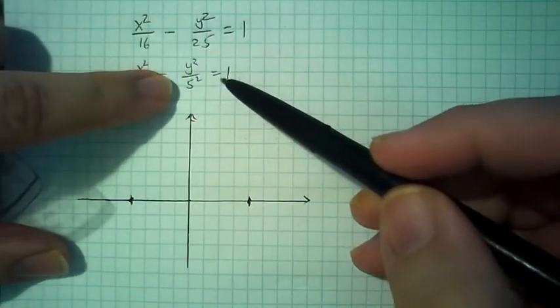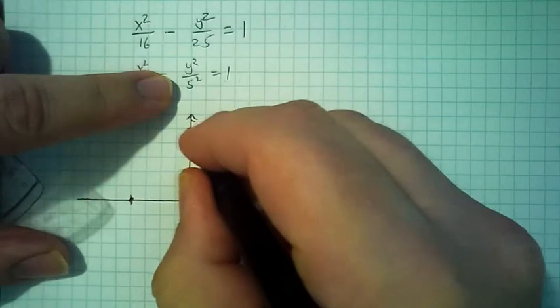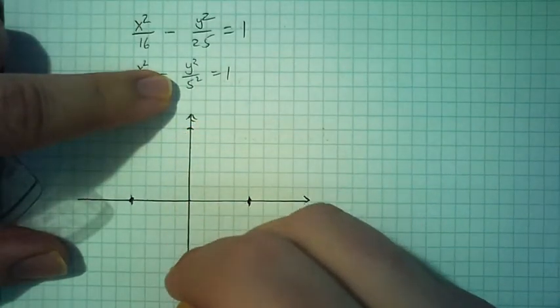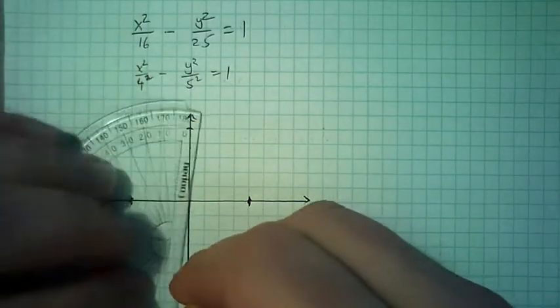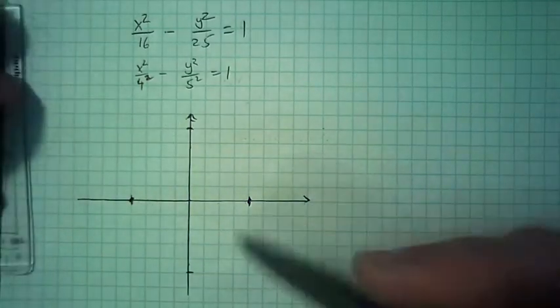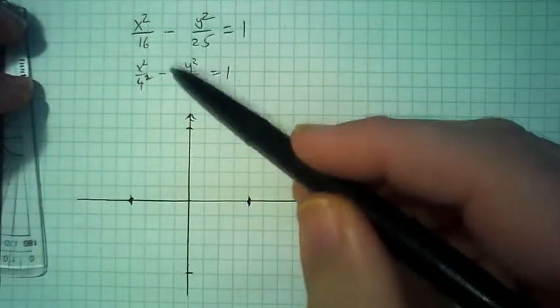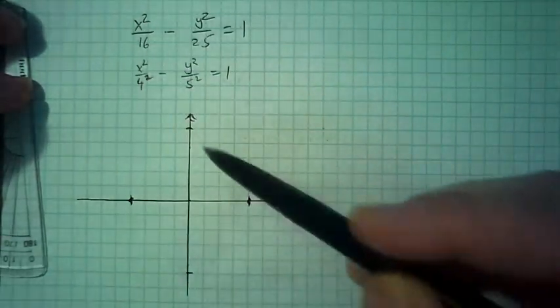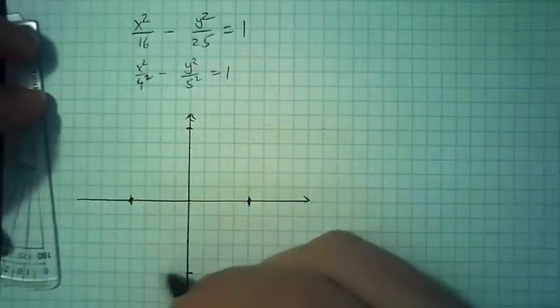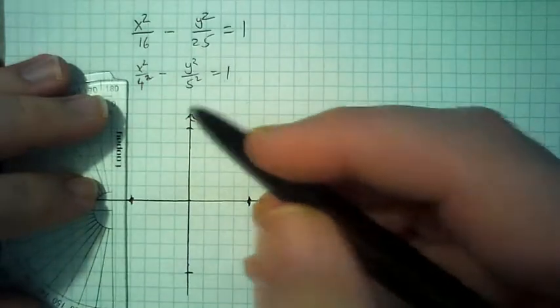We need to look underneath the y, 5. We'll go up 5. Oh, I don't think I left enough room. Down 5. I should have gone by 2s. I'll make it work. If this were an ellipse, if these were both positive, the ellipse would belong inside and we could draw our ellipse now. For a hyperbola, these actually mark off a box.